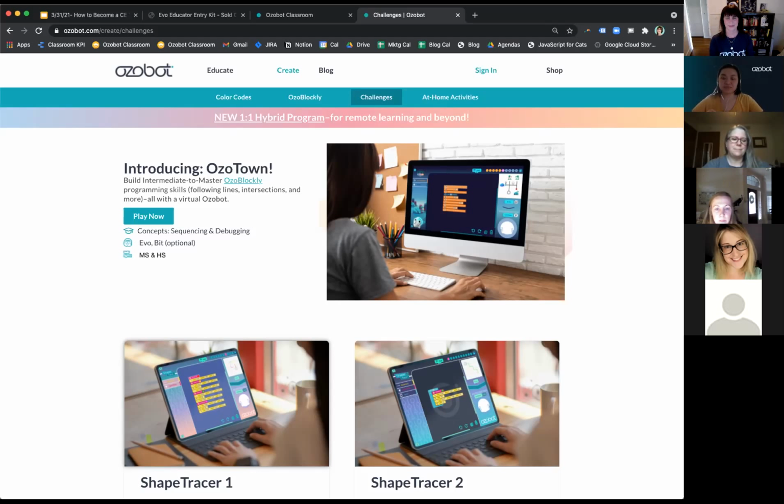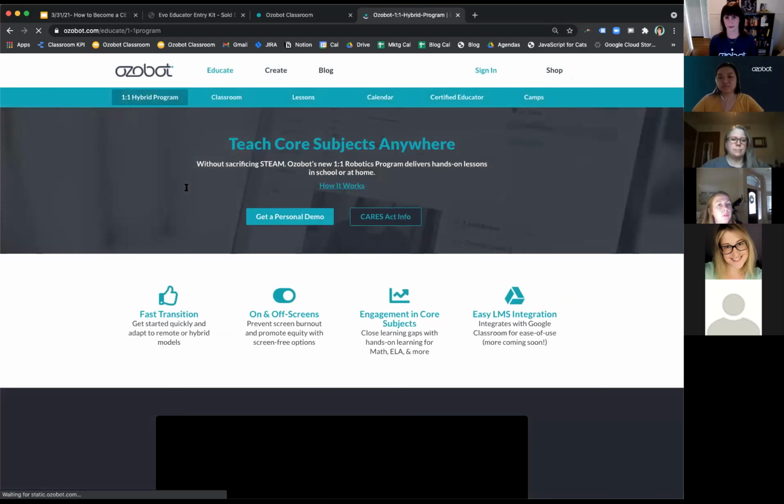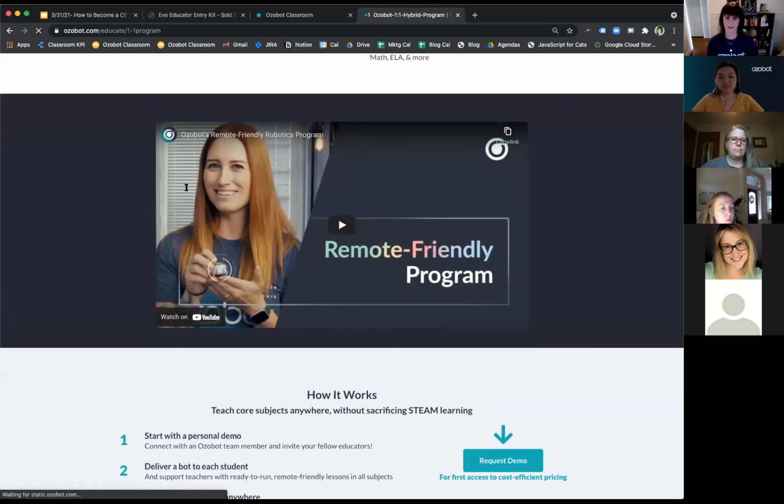Yeah. It sounds like it really sunk in with them, Ellen, that programming can actually be very creative. So props to you for achieving that. One other suggestion I have, since you mentioned not being able to send bots home: we did roll out a hybrid program this year that was very much about taking schools one-to-one with Ozobot and sending bots home to students.